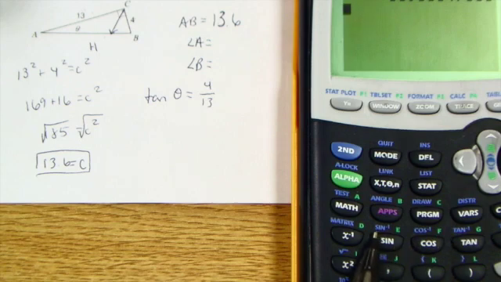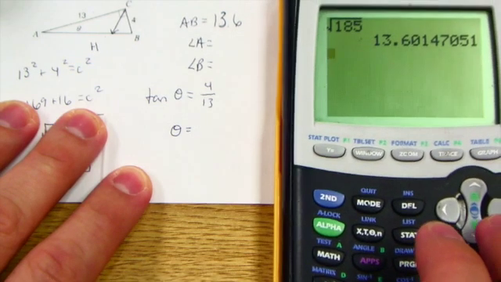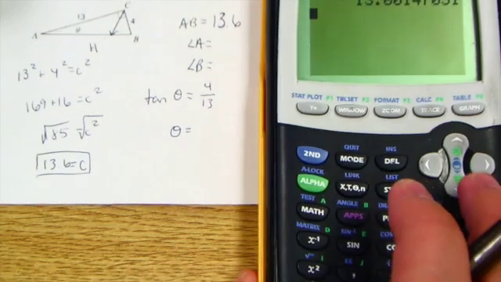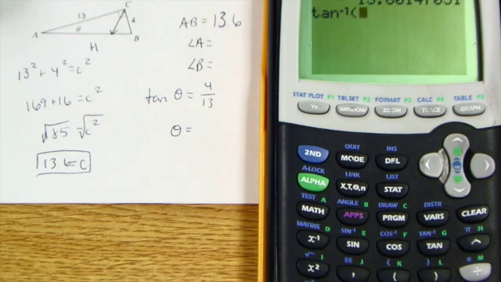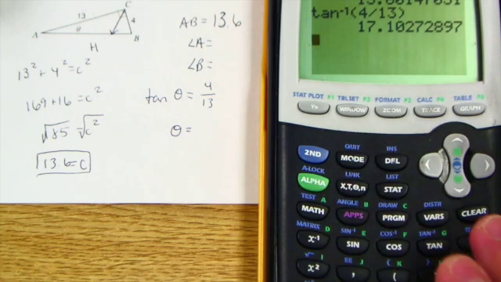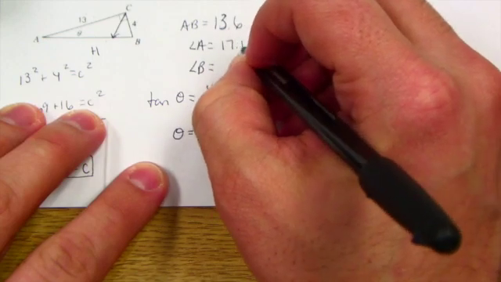So in order to find theta, essentially angle A, I am going to use that tangent inverse, and this is how it works. I go second and then tangent. It gives me a little tangent inverse. No matter what calculator you have, this is what's going to happen. If you have the newer calculators, you can just do alpha y equals and put in a fraction. But if you have an older model, you'll simply do 4 divided by 13 and hit equals. As long as your calculator is in degree mode, this answer is going to be in degrees. So 17.1 degrees. What that means is that angle A, the angle I was finding, is 17.1 degrees.